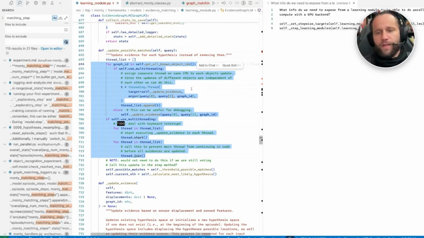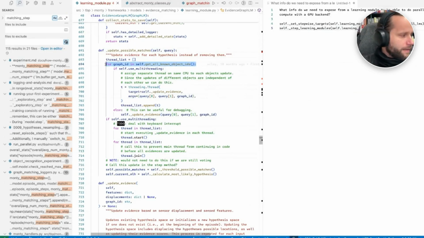But if we look at the current implementation and see a for loop that iterates through a list, that is a restriction on how much can be parallelized.